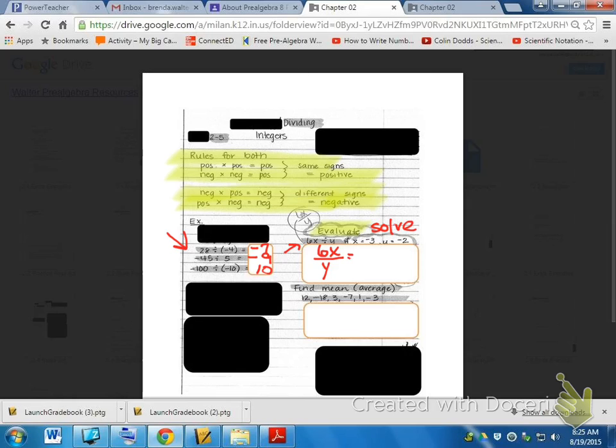And then I'm going to plug in the values that were assigned for x and y. It says x is -3 and y is -2. So 6 times -3 over -2. So who wants to help me with this? Okay, Tori, we've got to find one value for the top and one value for the bottom and then divide. So what are we going to do?